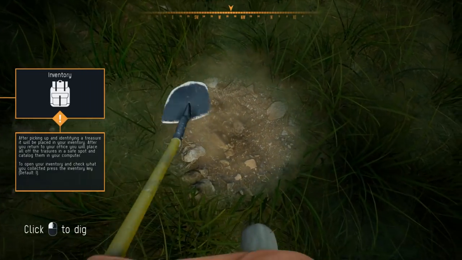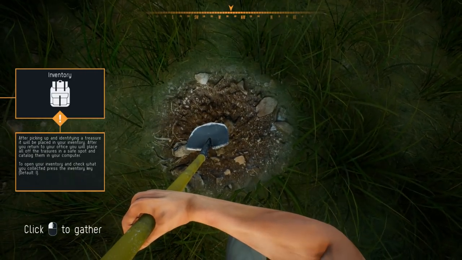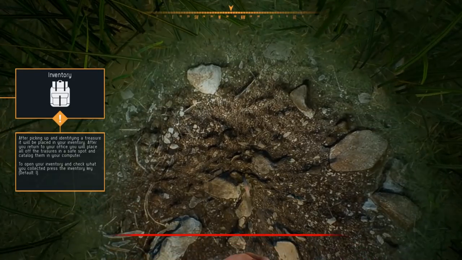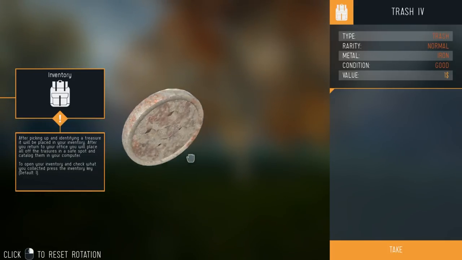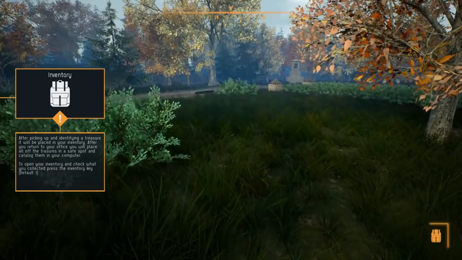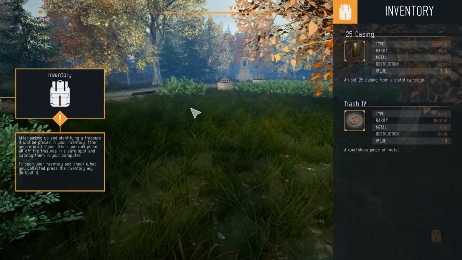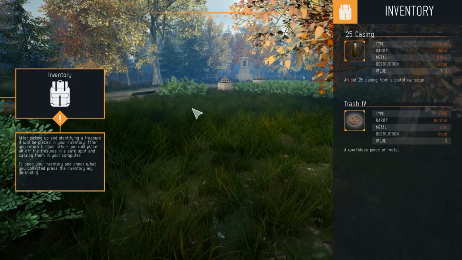Identify treasure. You're going to be placing your inventory. After you return to the office, you'll place all your treasures in a safe spot. I don't think that's really a treasure. Oh, what did we get now? Hey, this is like a bracelet or something. Nope, it's trash. We found a trash. Great. So we got a worthless piece of metal and an old pistol casing.